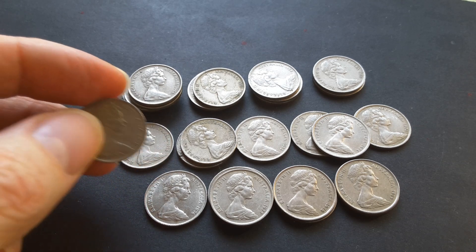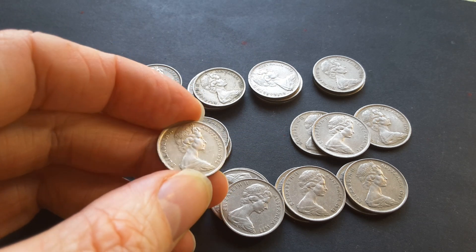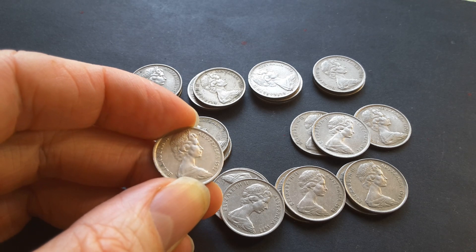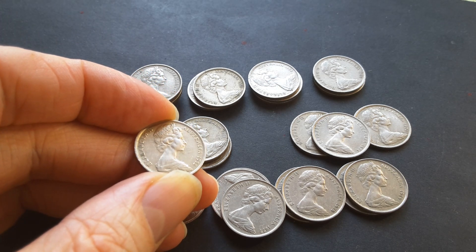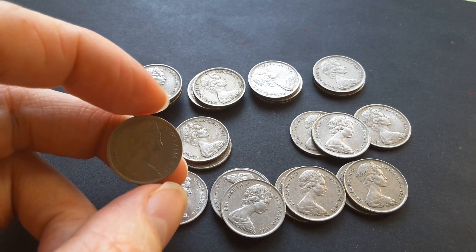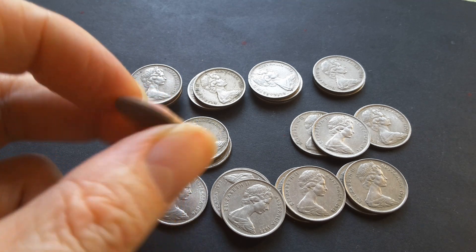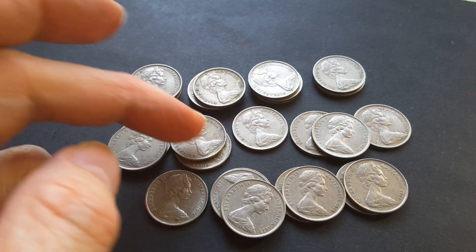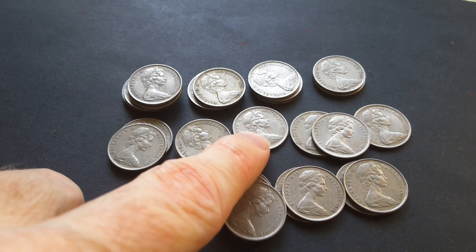Let's look at the other coins: 1970 has 46 million, 1971 has 39.5 million. The 1972 — I did make another video on this one — is actually the lowest minted five cent coin released to circulation, at only 8.25 million. It's still a high coin but with Australian collectors this is one of the key decimal coins to get, because it's hard to find in circulation and hard to find in high grades. The proof sets and uncirculated sets cost a lot of money. The 1974 book value is $5, and this one — the 1972 — has a $45 book value, so I'd sell that for around $5 by itself.